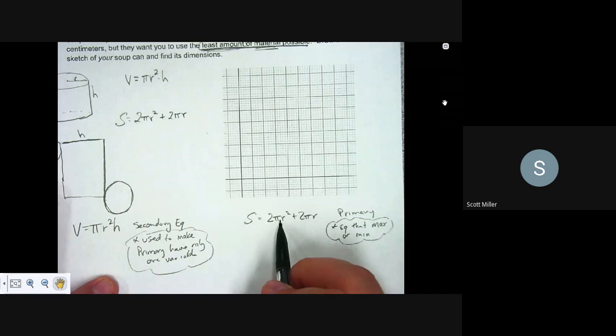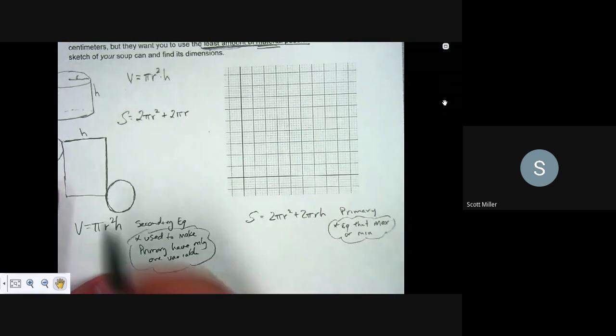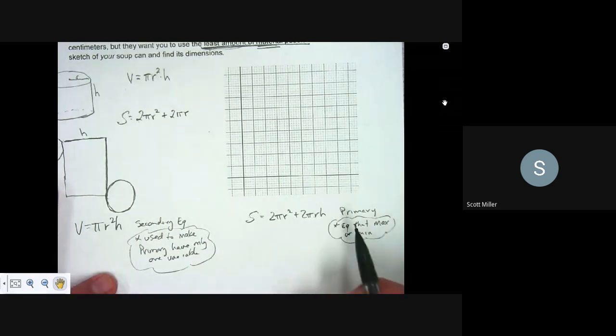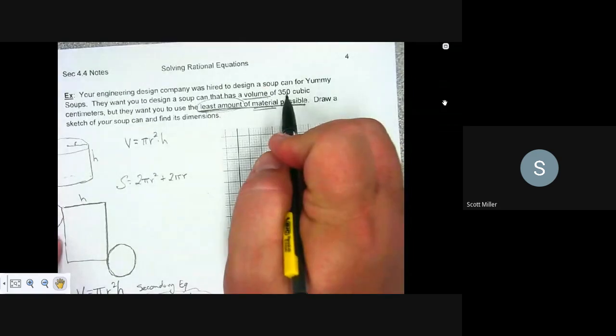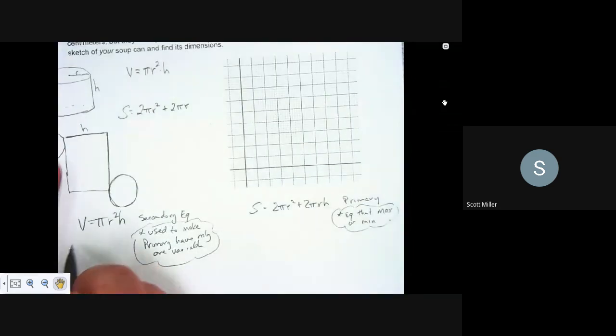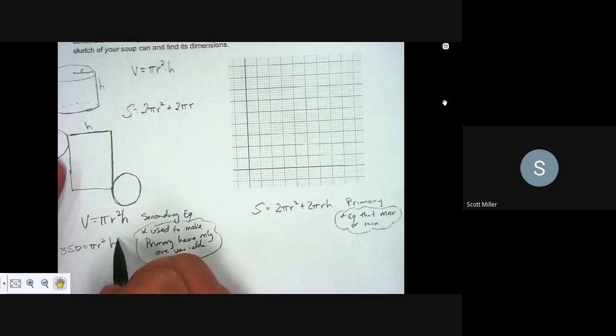So over here I have, oops, I forgot h here. There's two variables, there's r and h. This equation, to minimize it, I have to have only one variable, either the r or the h. So this equation is used to solve for one of those variables that I can then substitute over here. And they helped us do that because they told us what kind of volume I wanted. So since the volume is that, this is 350, and this is pi r squared h.